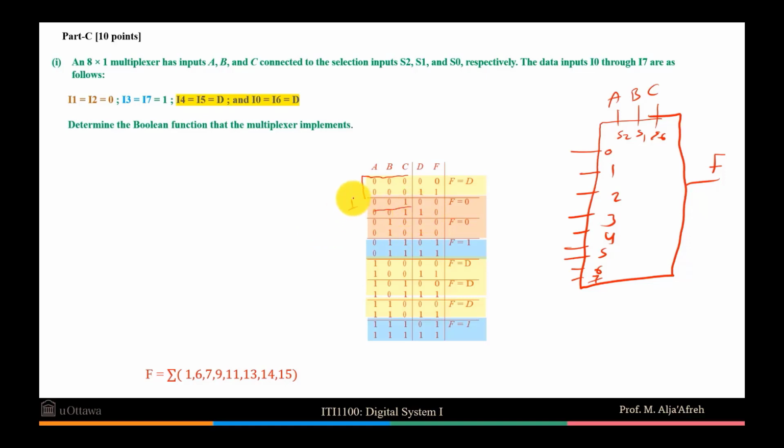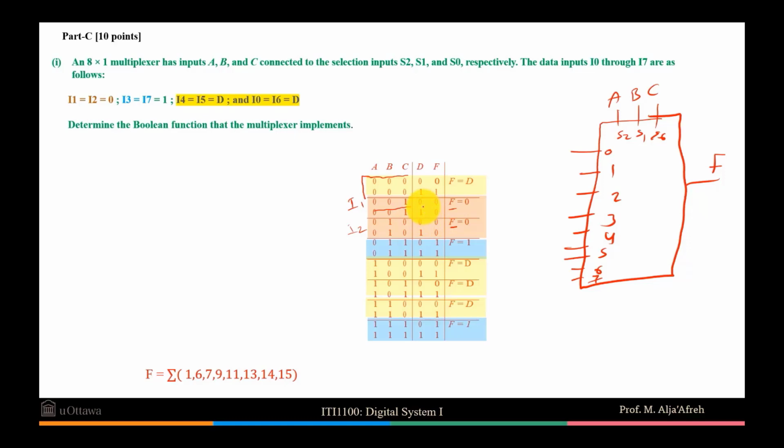I1, okay, and at all time, because I can group them. I need to find it in terms of D, because it's written here in terms of D. So at I1, this is I1, and as well as at I2, so this is I2, because this is 0, 1, 0. And remember, I'm going to find it in terms of what? Of D. So I1 and I2 are equal to 0. That means this is the way that I should write it, okay? So that is equal to 0, that's equal to 0.